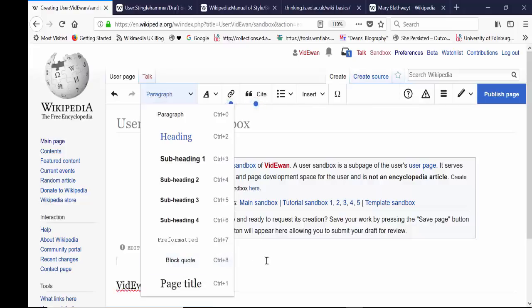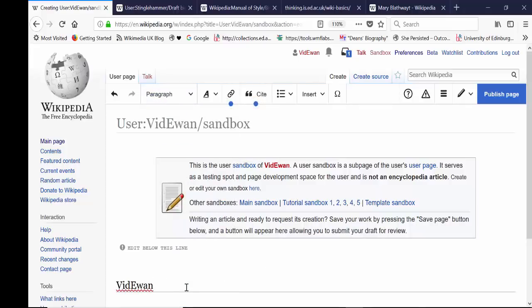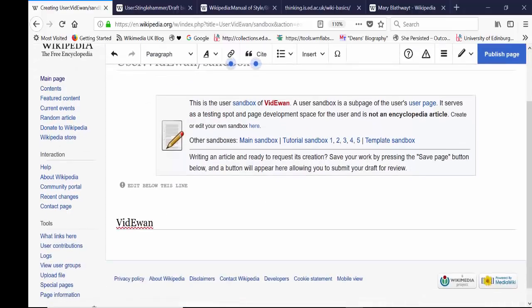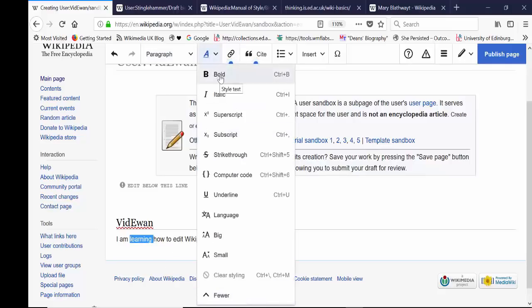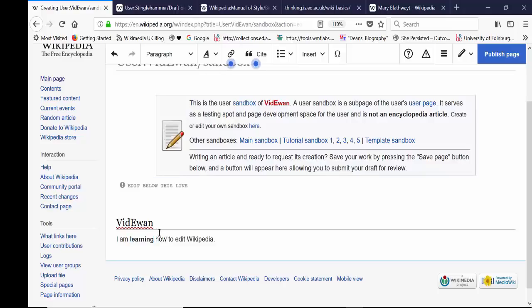Okay, so if I take a return under there, I can type in a little short summary sentence of hi, I am learning how to edit Wikipedia, and I can change learning to bold using this second drop down, like so. It's just highlighting and changing it with that option there.